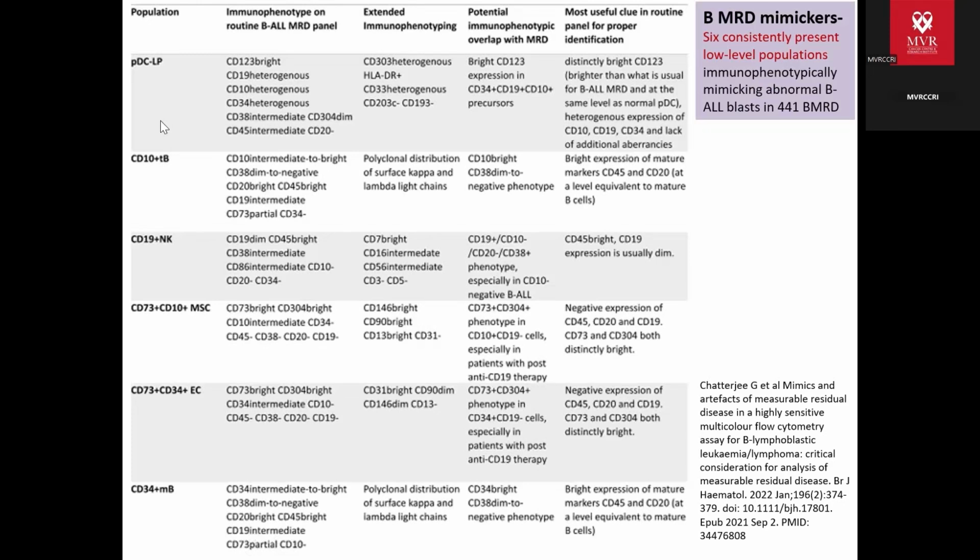So to summarize, MRD is the single most powerful prognostic marker. It is a widely available, highly sensitive technique. Knowledge of the normal patterns and therapy-related immunomodulation is required. It needs to be well standardized and validated. 8 to 10 color MRD can reach a sensitivity of around 1 in 10 raised to 6. The templates will help to simplify the analysis. Use of Syto 13 dye can improve the accuracy of MRD percentage. Thank you.